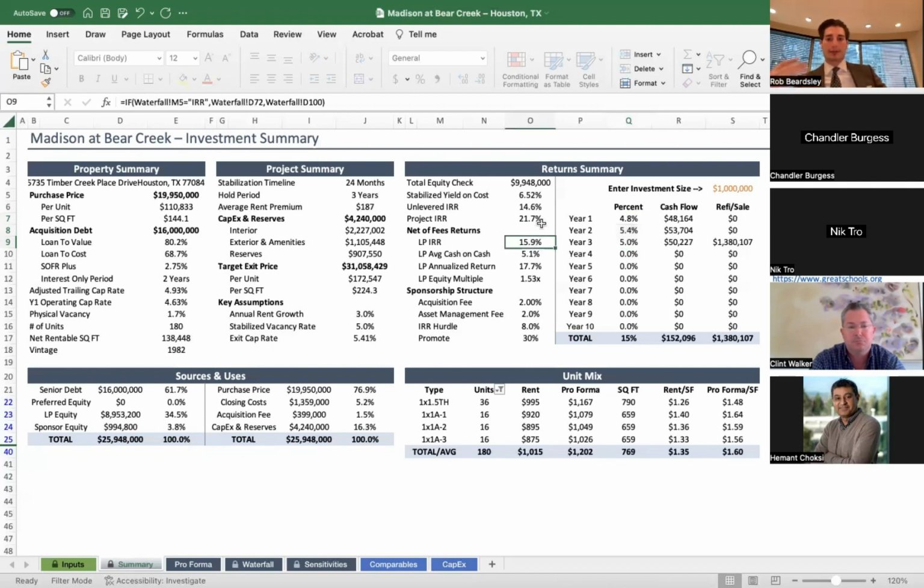You can see here in our example, we have a 15.9% IRR projected, yet the annualized return, or AAR, average annualized return, is 17.7%. So if you're an unsophisticated investor, and I'm pitching you a deal and saying, hey, this deal has a 15.9% IRR, you might go, what's IRR? And the guy down the street is pitching me a 17.7% average return. Well, that makes a lot more sense to me. I'll just do the deal with the higher return and the number that makes sense. So that's kind of the drama between the two metrics.